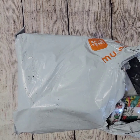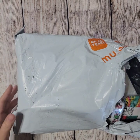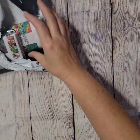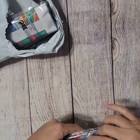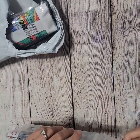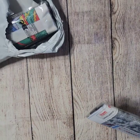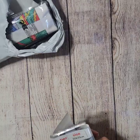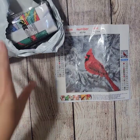I did have a couple other things I already took out, so you don't have to see all the stuff I purchased. I'm gonna go ahead and get into these and see what they look like. I'm hoping they all turn out pretty good. I know with smaller sizes the details aren't always there, but I tried to pick some that weren't too crazy with details.